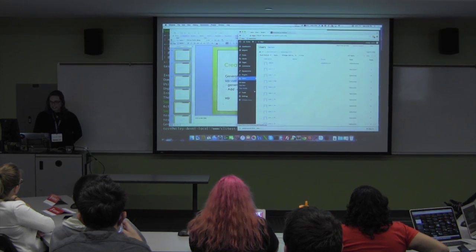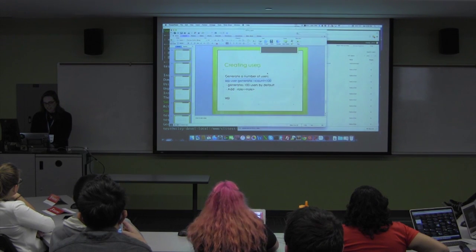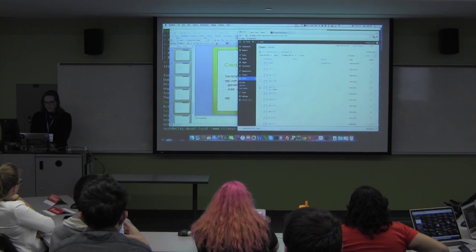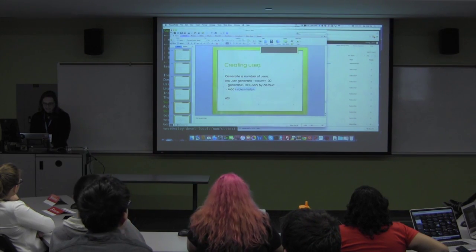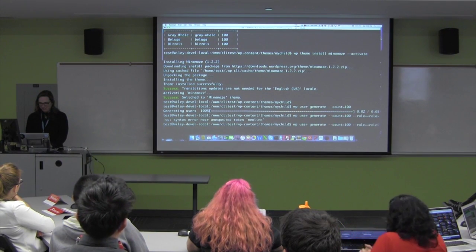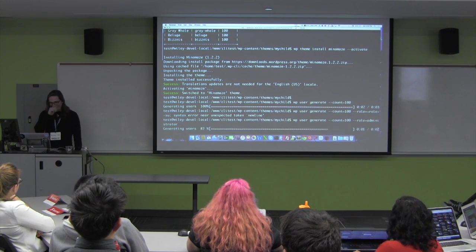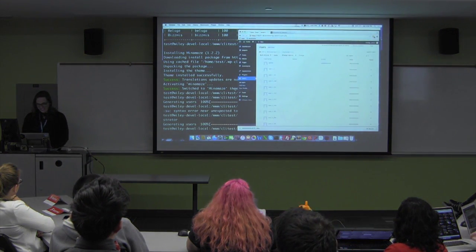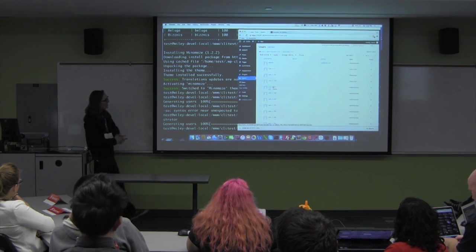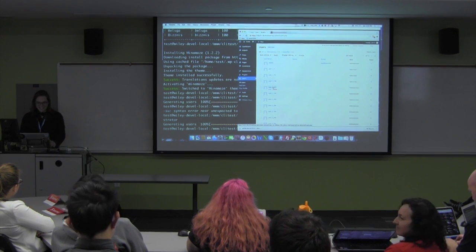Now, that just seems like a security risk, 100 random users that you create. And if you wanted to make it even more of a security risk, whoops. Yeah, what not to do. Nobody has access to this site, so don't have to worry about somebody hacking in here. And there they are, nice and easy, right?